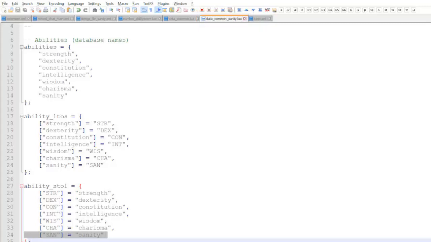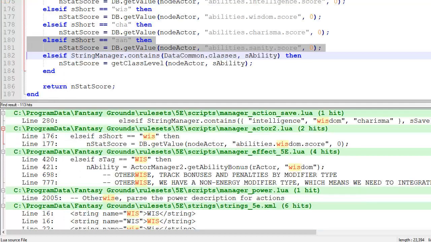And this is a Lua file. Lua files, we generally have to copy a lot more things when we copy these files into our extension. So I have to copy the whole file, but we're only making very small edits to the start of this file. So I've added sanity equals san and san equals sanity to these. When you're doing these, take note of where the commas are. So there was no comma after charisma, and now there's a comma after charisma, just to get those to load correctly. And we save that, and we see the s short equals san again, and we include the script.